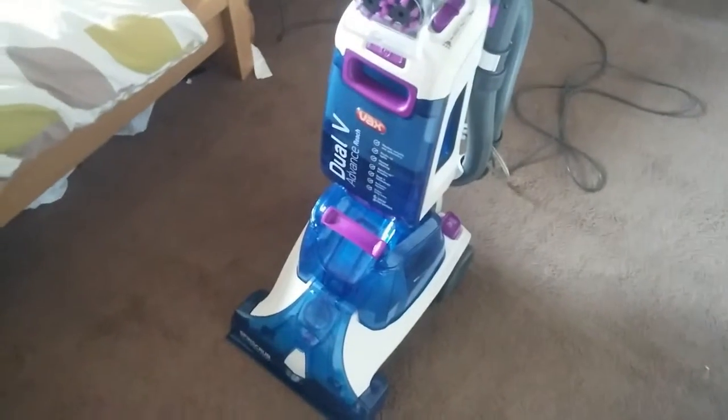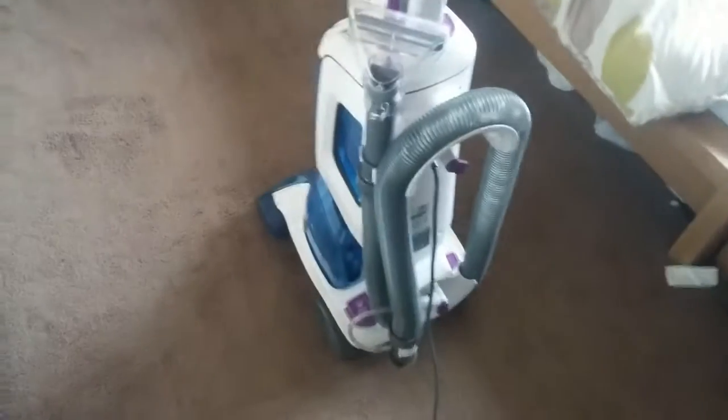There's room for improvement. But certainly it's a good machine, as you can see from the dirt that came out. It's very easy to use, very straightforward.